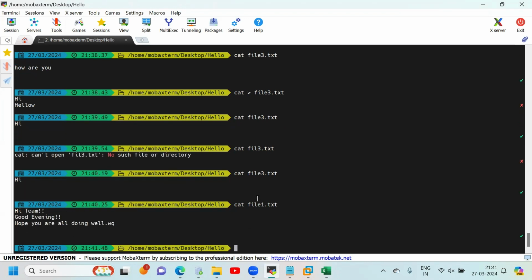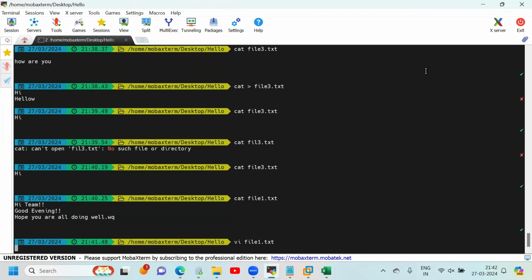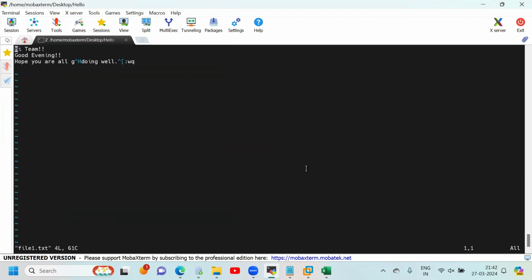So we see these things, right? It is showing, but I would like to open the file and do some changes. Then vi space file1.txt is the command. This is going to open my file in editing mode. So this is the vi editor. To write content in this mode, first we need to click on I. I means insertion. Now I am clicking I on my keyboard, otherwise I could not insert anything. Once I click on I, see this insert option at the bottom. So we will see the action that we are doing at the bottom of my page.